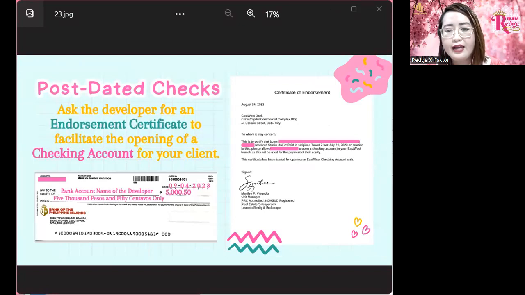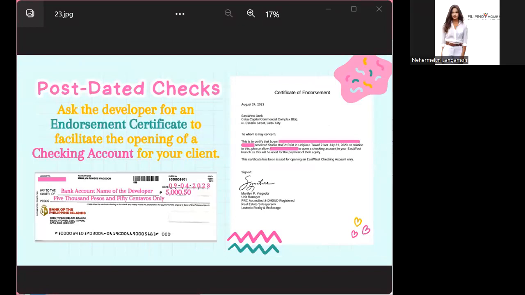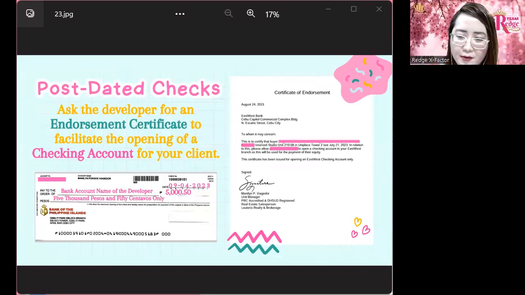So most of your clients do not have a checking account. Of course, hindi naman kasi usual yung mag-open tayo ng checking account. So that's why, para madali na lang for our clients to open a checking account, we have to get an endorsement certificate from the developer.